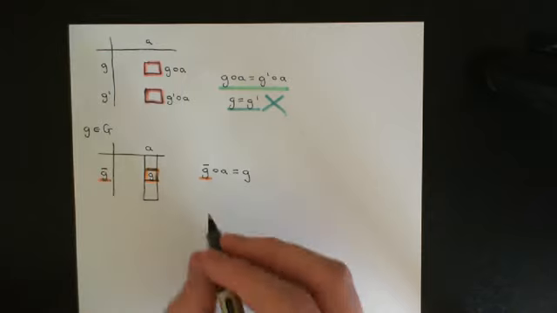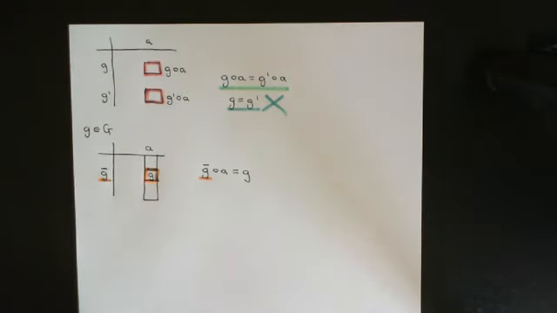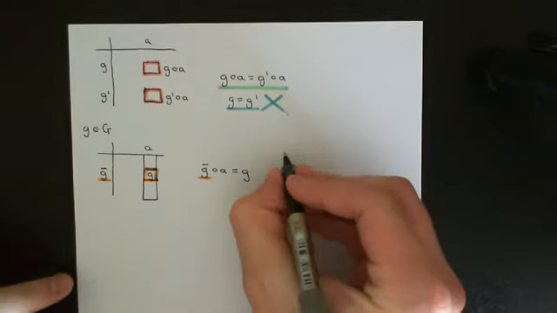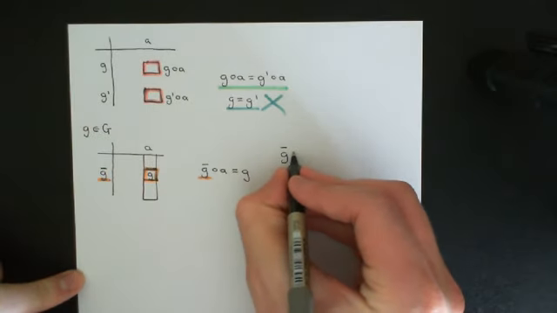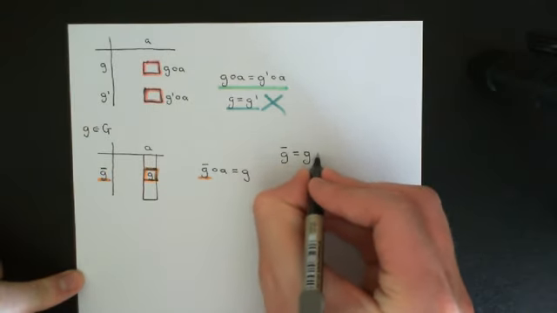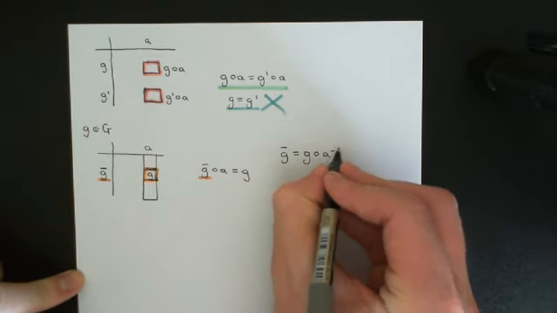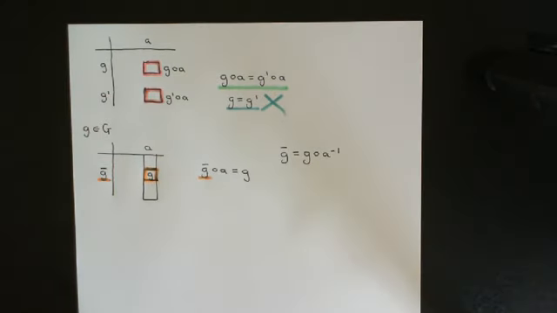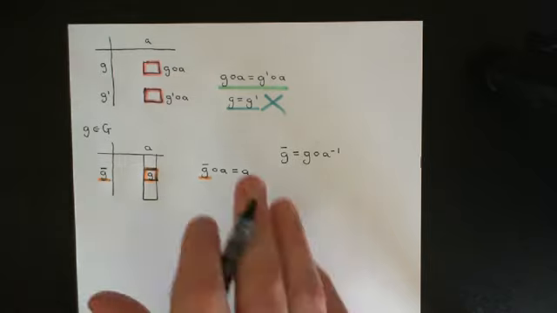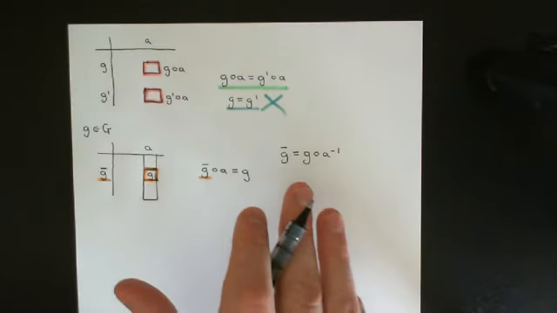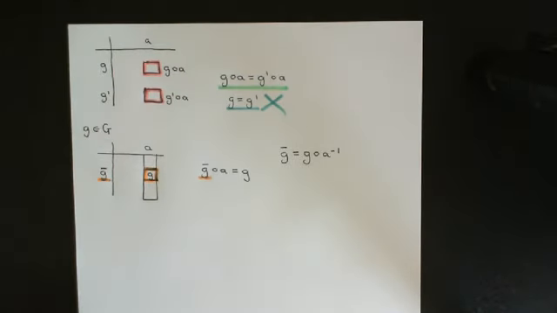Hopefully you might be able to guess what little g bar is going to be, using what we did previously in the case of rows. I'll set little g bar equal to little g composed with a inverse. You can see that the technique is slightly different. We've had to make little modifications to what we're doing because we're now doing right multiplication by a rather than left multiplication by a, but the spirit of it is exactly the same.